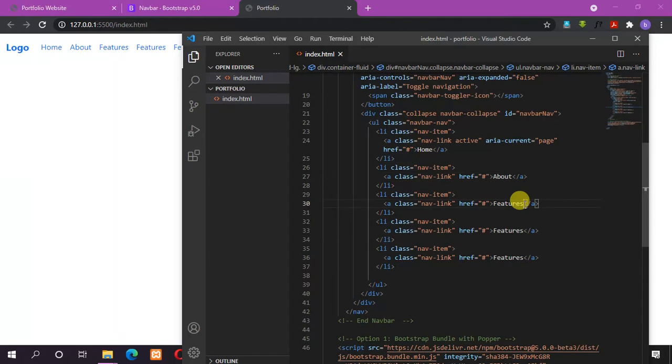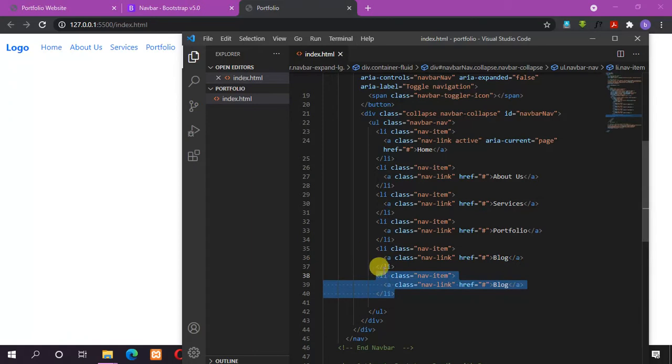Third one will be services section. Then fourth one will be our portfolio section. So portfolio, and fifth one will be our blog section, and one more we will have.